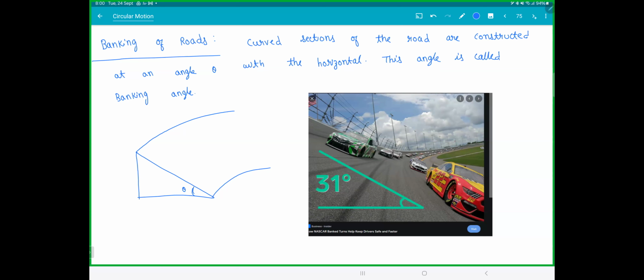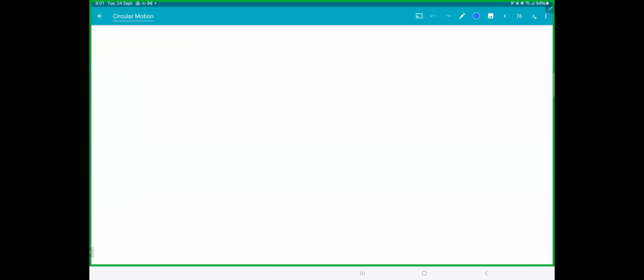Now let's see, why do we need to do this? First, let's assume you're a civil engineer, and you got a contract to build a road and you designed a road which is flat. Case one: rough, horizontal, curved road. It means you didn't put any banking. So if you look at the top view, your road will be simply flat.